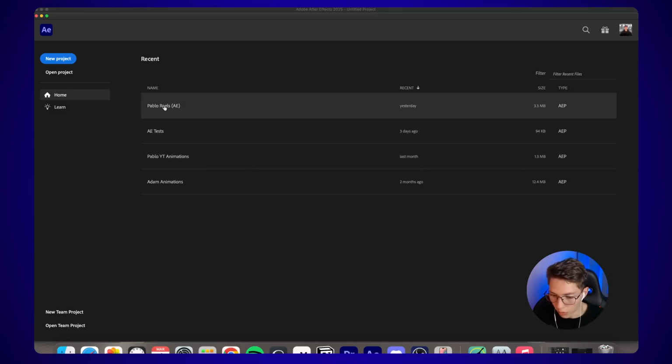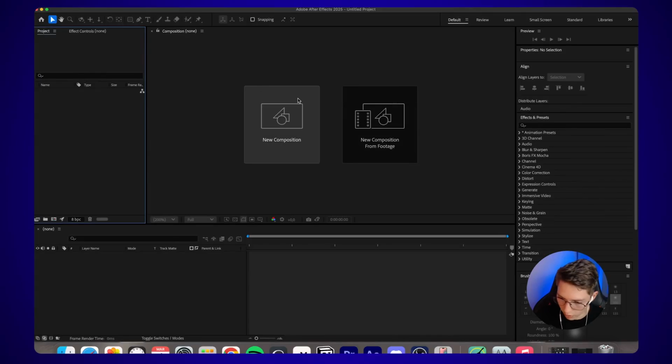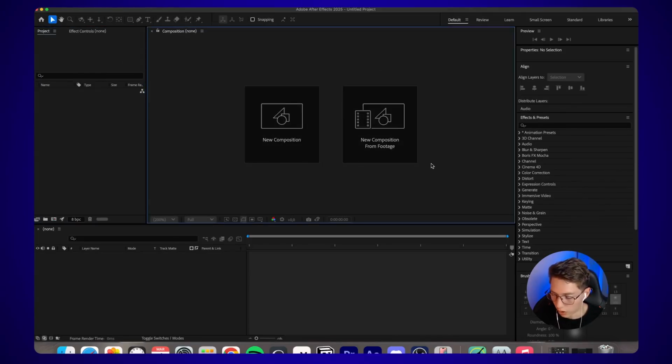Now, I have created one before, but before I show you this one, let's go ahead and create a new project. Now, here's a new project, as you can see, and this is the dashboard of After Effects. I'm not gonna explain everything here because it's gonna be overwhelming, and I'd rather go ahead and start creating stuff. And as I create stuff, you guys can start to see how we use things and why we use them, okay? So just really quick, here is where we are gonna be able to see the actual video that we are editing. Here we're gonna be able to create the folders, the templates, and have all the files that we're gonna be using.